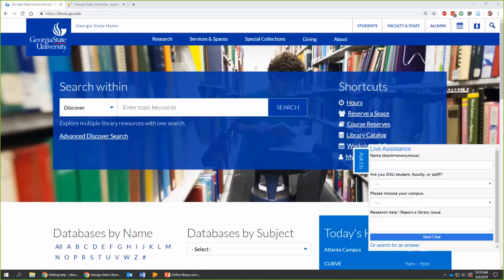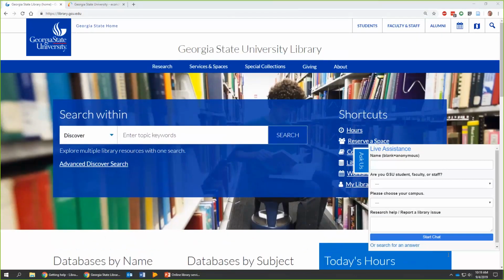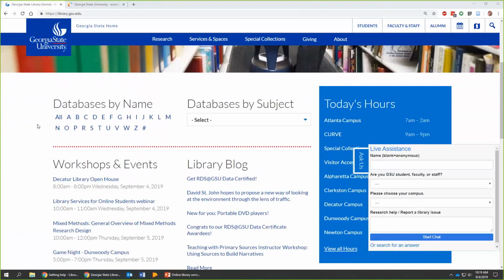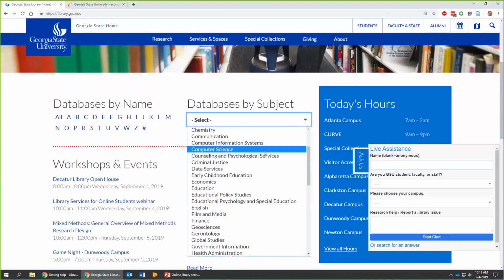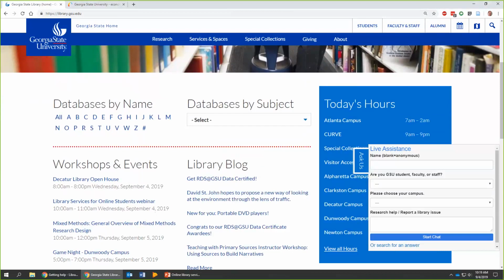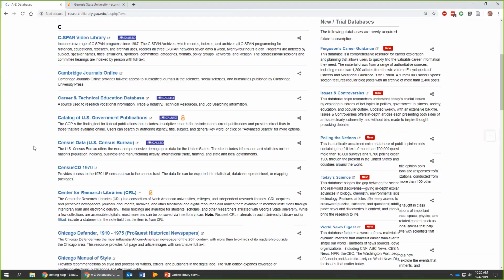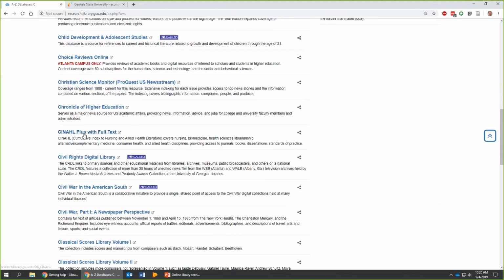So here on the library homepage, which by the way, I hope, since you found the workshop, is library.gsu.edu, just scroll down a little bit, and we've got two ways to choose databases, by subject or by name. If you know the name of the database you want, for example, if you've done nursing research before and you know you want the database CINAHL, you can just jump straight to the C. It'll give you an alphabetical list, and here you go. Takes you straight to it.